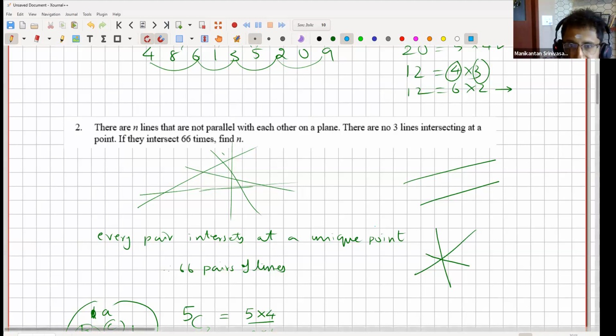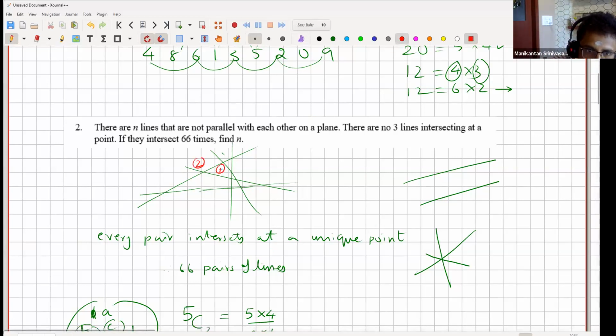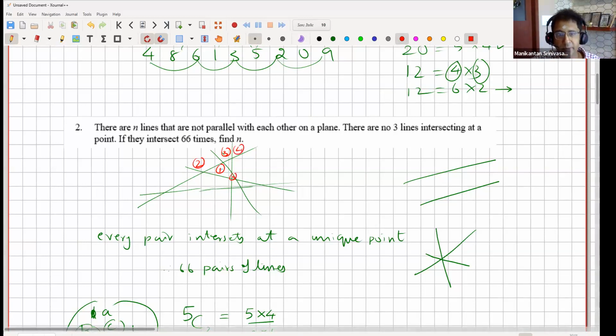For example, in the diagram I have drawn here, I'll just call this region 1. This is region 2. This is region 3. This is region 4. There's a small region 5 here. Like this, there are several regions, right? So after I draw all the 12 lines, the entire plane gets split into multiple regions. How many regions? Some regions are closed regions like 1 and 5 in this example. Some regions are open regions like 2, 3, and 4 in this example.